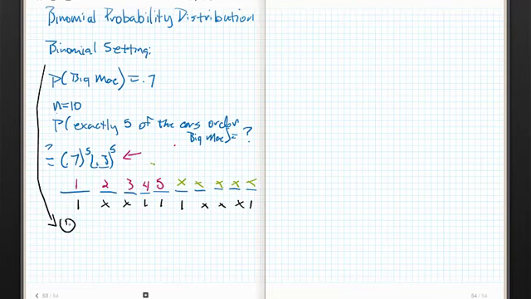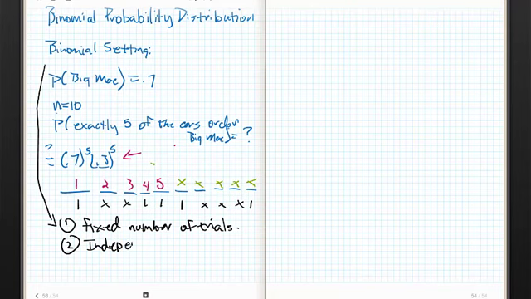It's actually pretty simple, and there are only 4 different rules. Again, I've got construction going on underneath me, so if you hear any weird sounds, we'll blame it on the construction, regardless of whether or not it is. All right, the first is that there are a fixed number of trials. That's the first rule of a binomial setting, fixed number of trials. So that's really your n size is fixed. It doesn't change. Step number 2 is independence. You have to have independence between trials.